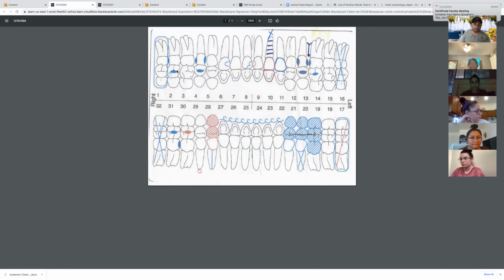Okay, if we see a solid mark here, this is a filling. And there are 2 ways to go about drawing this mark. I don't really like the way this one is drawn just because it's a little bit deceiving. So this is a DO amalgam. The reason I know it's a DO amalgam is because we see an amalgam here in the center and then also on the distal portion here.